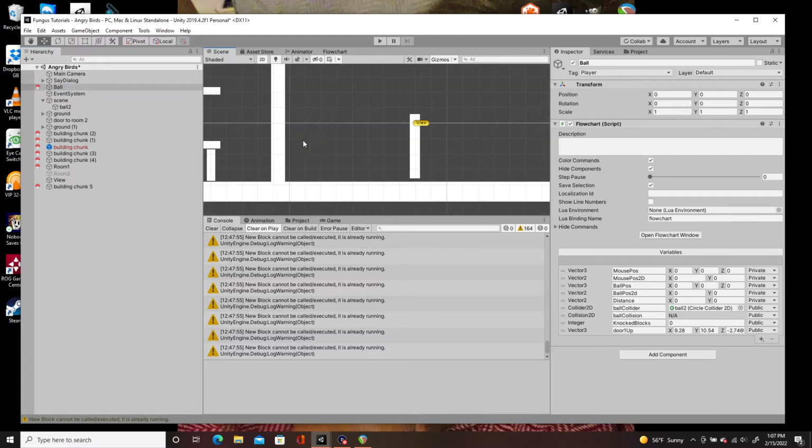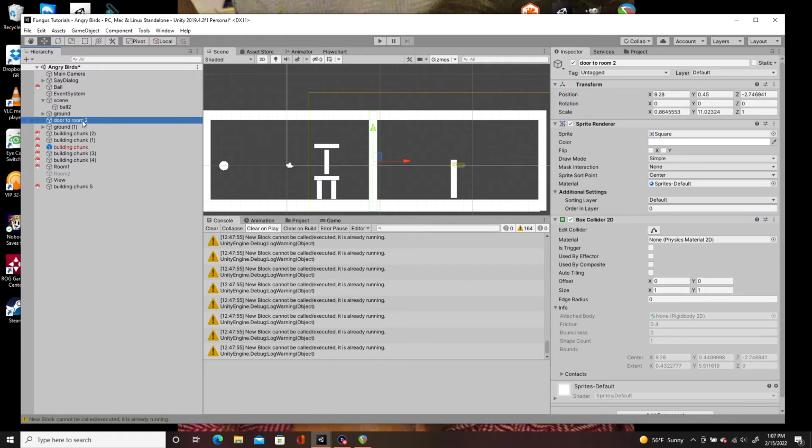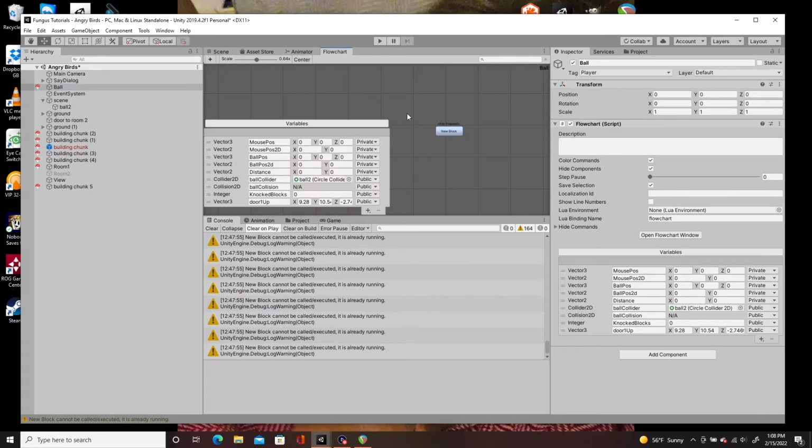But the way I did that was I went to my scene, and this wall, which I wanted to move after I completed this level, I took it out into its own object, and to see where I wanted to move it, I just clicked the move tool up here and moved it up, and I looked at these numbers, which is the position I'm going to want this wall to go once I complete the first level.